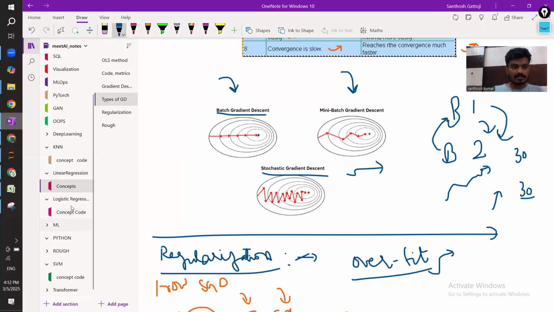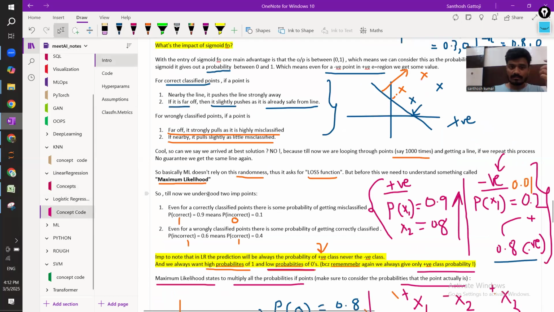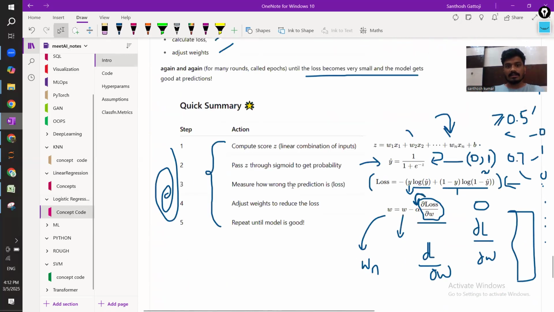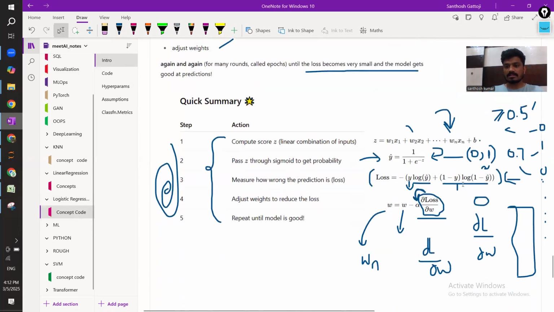Here also the same thing will happen. If you use batch gradient descent, it will calculate the loss for the whole batch. That means it will pass all the 800 data points, calculate the loss, do the derivation and replace those values. Based on all those 800 points, a new value of W will be calculated. So WN will be based upon all 800 points for batch. That is the importance of gradient descent.